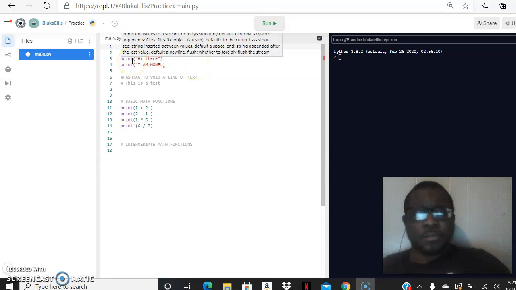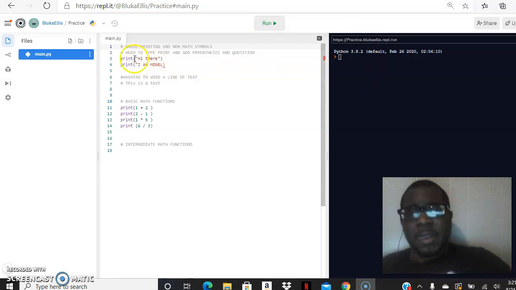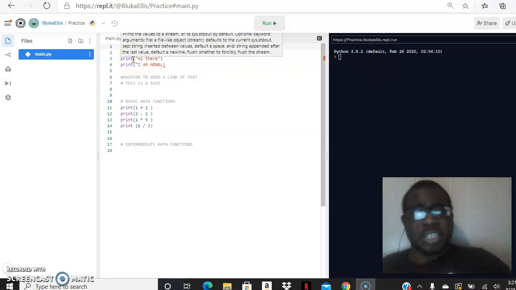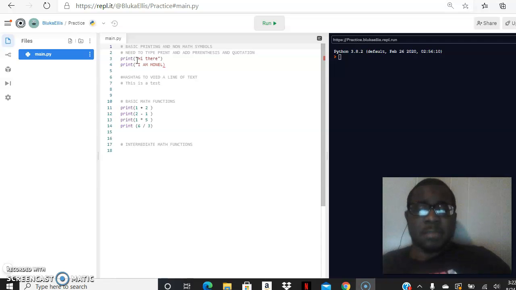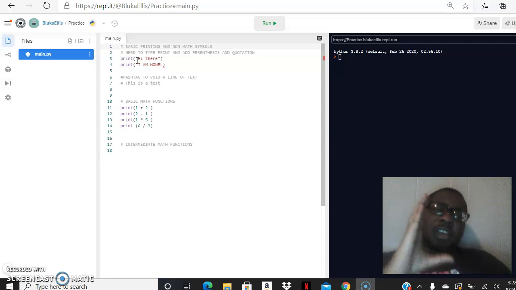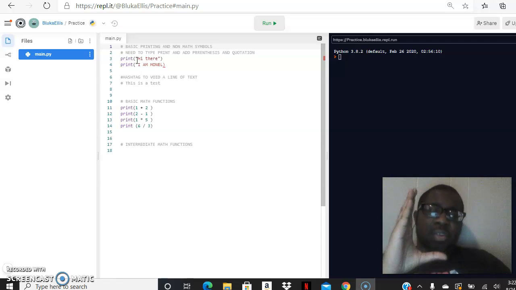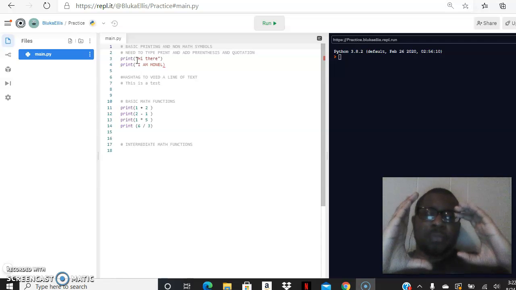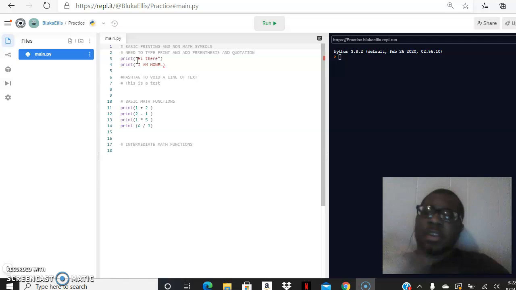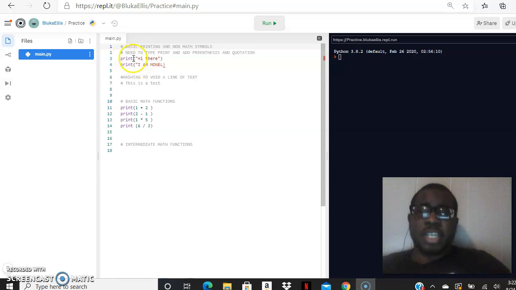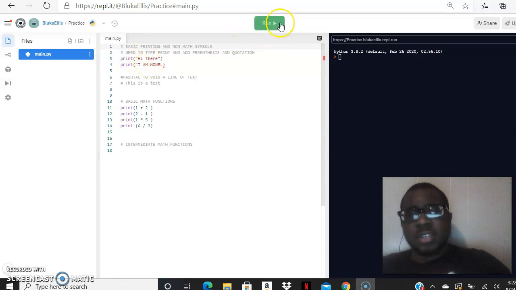If you want to convert something from the left to the right, you're going to want to print it. And to print, you're going to first preface it with the word print, and then input the left parenthesis. Usually in Python, when you put the left one in, it will fill in the right one for you, and you should be able to type in from there. Also, it's important that if you're printing text, you need to have the quotation marks present. That way it recognizes it as text. So let me show you.